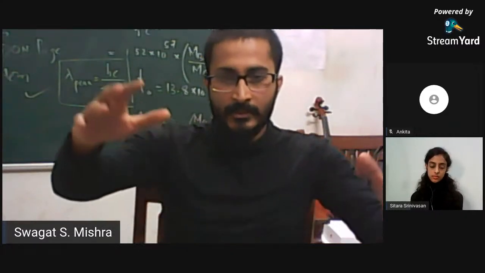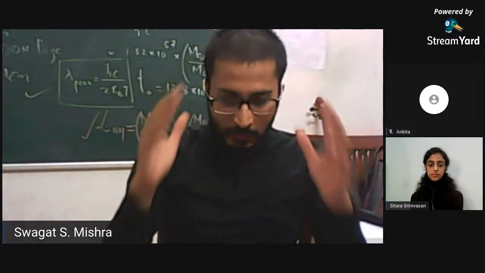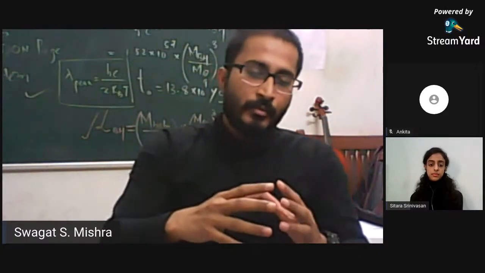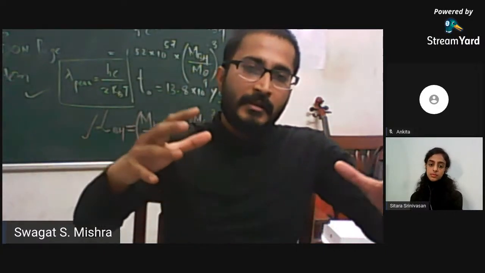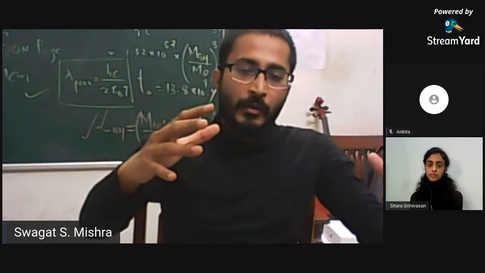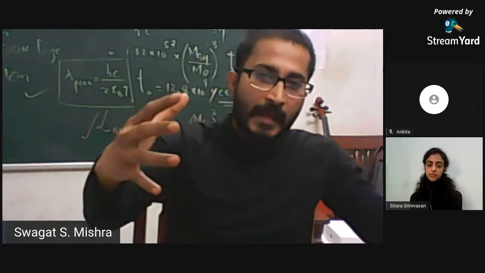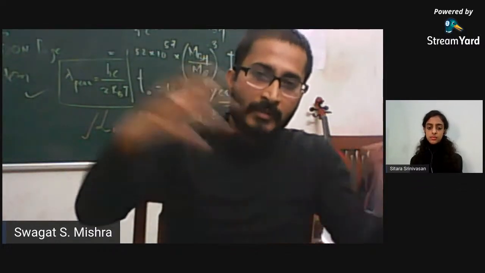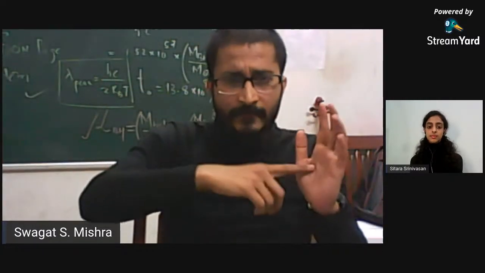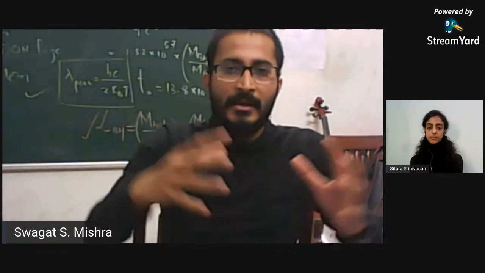Big crunch has to do with the fact that, suppose we forget about all acceleration. Let's stick to good old attractive Newtonian gravity. Now, suppose we start the universe to expand. It's expanding, expanding, expanding. Because of attractive gravity, it should slow down, right? Now, if the initial speed was low enough, then it will slow down very quickly, and then it will turn back because of attraction. So it will turn back and collide. This thing is called big crunch. So the scale factor of the universe will increase for a while and then decrease down to zero. So it will expand and then contract back.